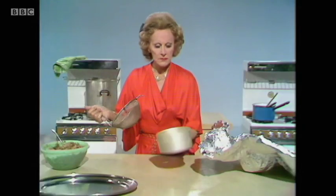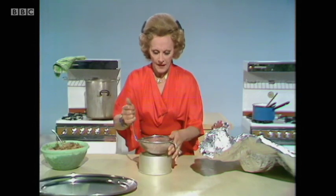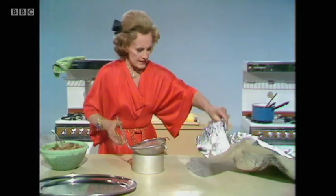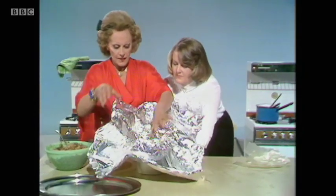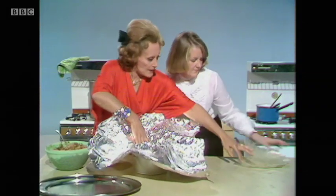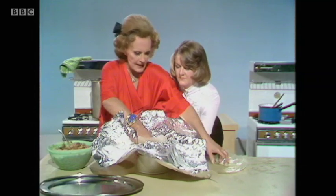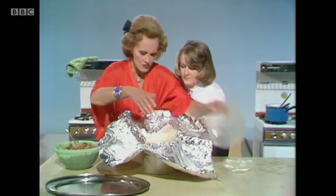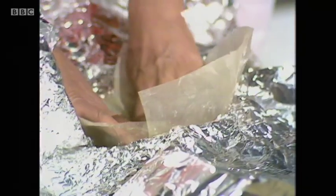Now, I've used a base of a sliding base cake tin, sliding base out. I fit that in there, and then I call for help, and here comes Sarah, and I fit foil inside the basin, so I can reach, and then wax papers inside that. And I said wax papers, and I've got to contradict myself, which I hate doing. They're ordinary bits of greaseproof, and I'm stupid.